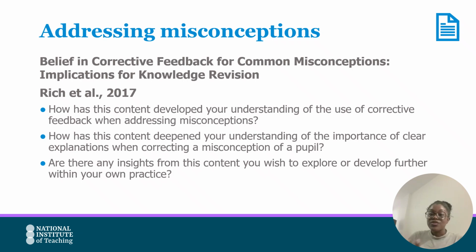And also corrective feedback needs to be explicitly confronting the misconception. And what I mean by that is it's not as effective to just say, oh, the answer's A and not B if a student had previously put B, but specifically, why is it not B? And addressing that misconception quite clearly. Yes, it is plausible that it could be B, but it isn't B because of this. And that can be really helpful for a student.